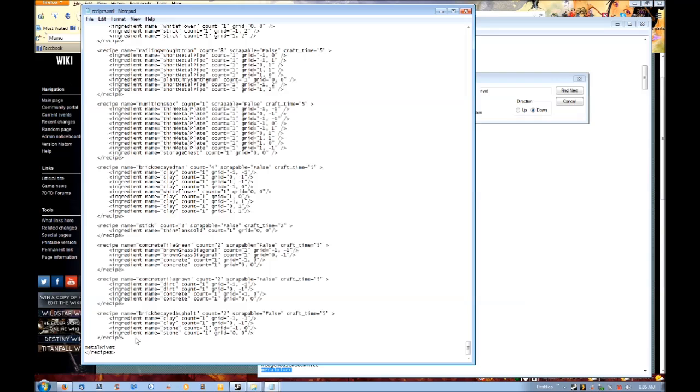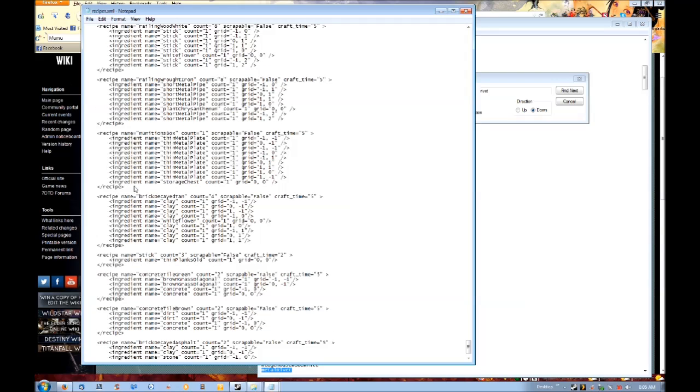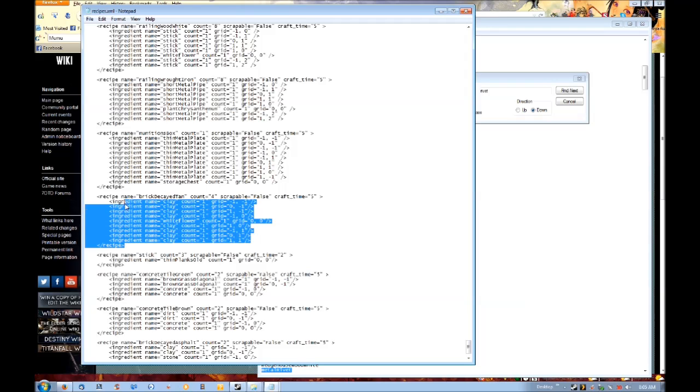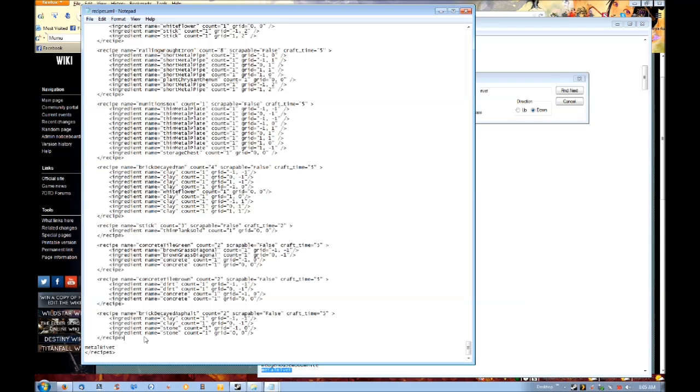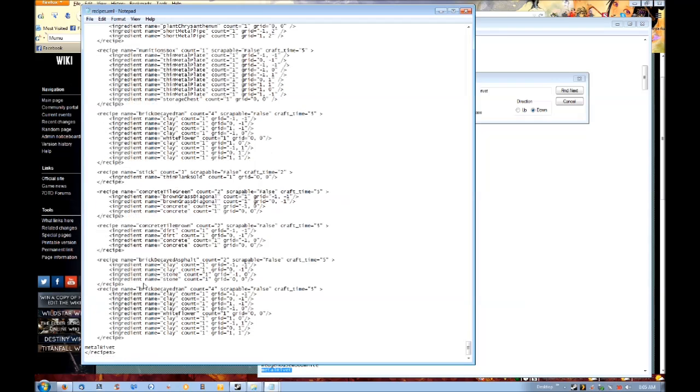That'll be the rivets, is the scrap iron. So let's just grab this here. Let's grab brick decayed tan. That's a good one to use as a base for the recipe because it makes sense. So brick decayed tan, and what we'll do is cut that and put it here. So now it is to make metal rivets.